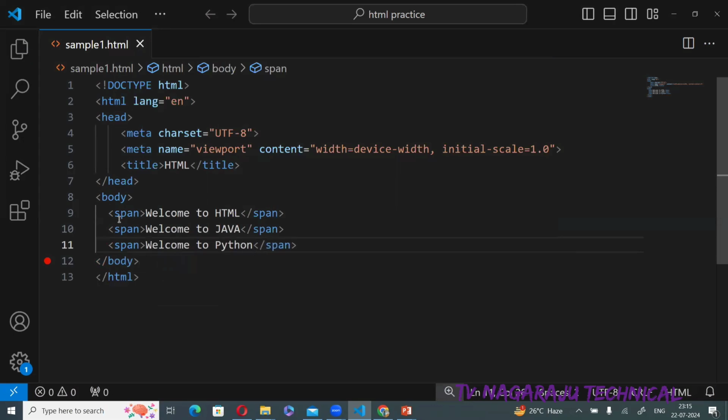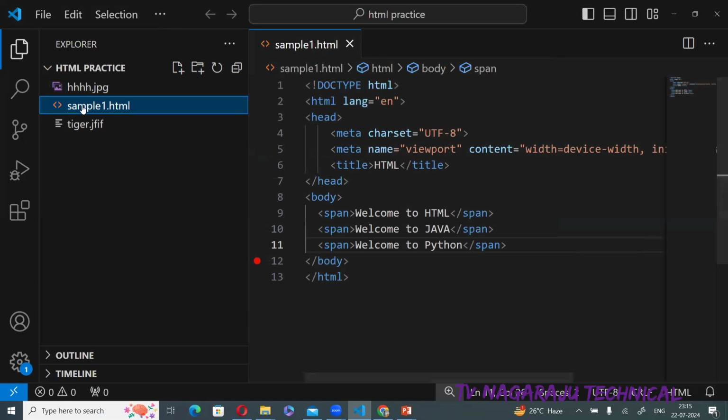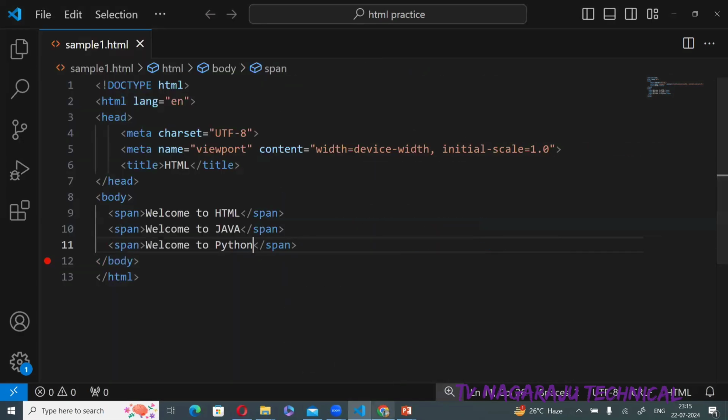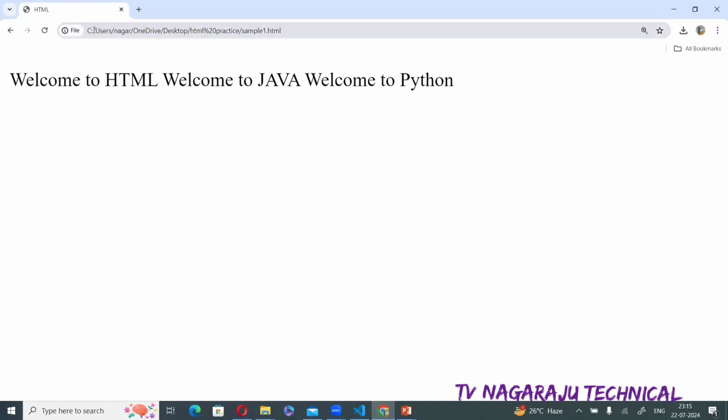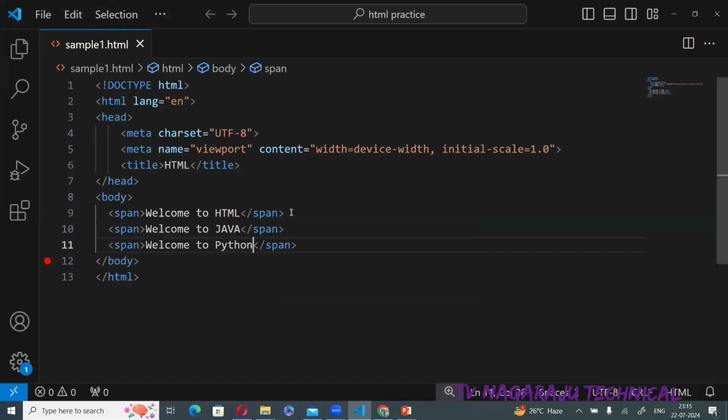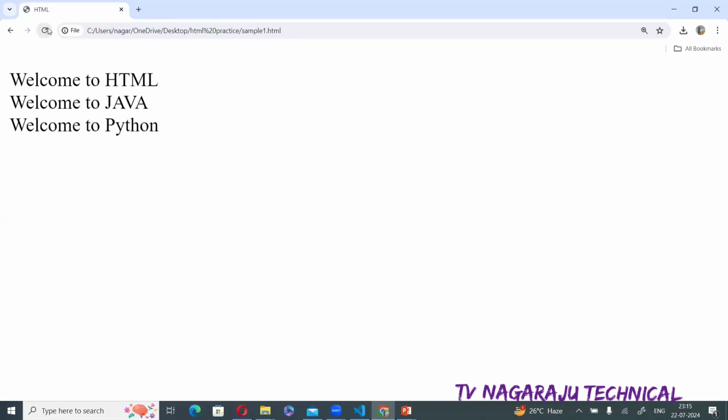Okay, now save, copy the path, go to the browser, paste. So here I will give some breaks. Refresh. Now observe. Welcome to HTML, welcome to Java, welcome to Python. Just the three messages are displayed.